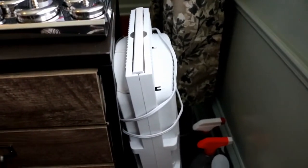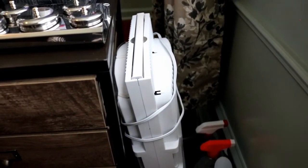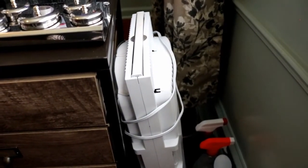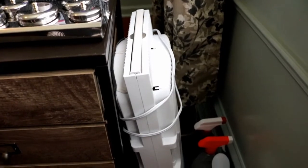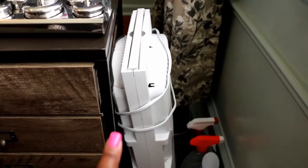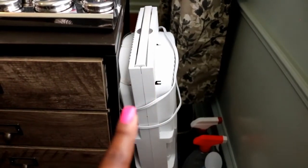But this right here, you guys, if you do not have in your space a place for ventilation, because you definitely want to be able to ventilate your area, or you will have acrylic smell all over the place, this fan right here is amazing. It is a good investment.